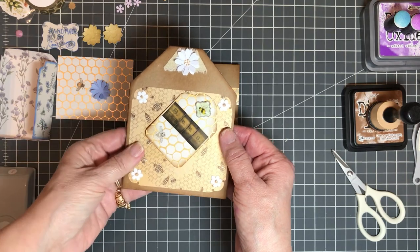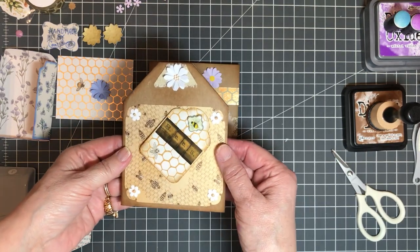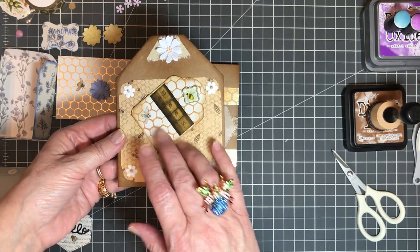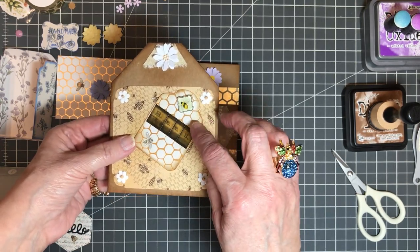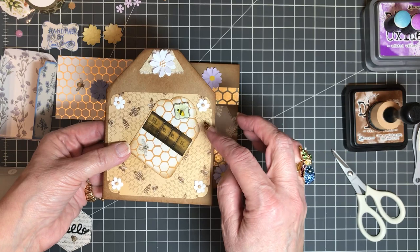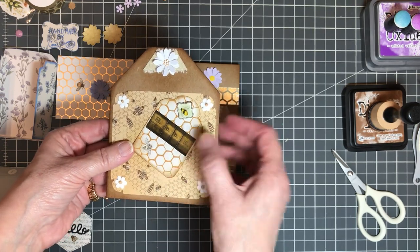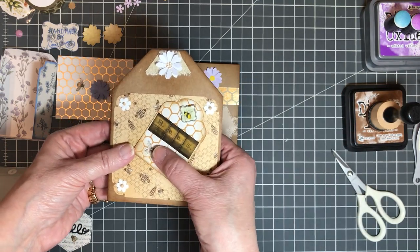Then I did this one, which is, boy, that is a very wide tag I tried to do. And this is another little tag on top of that, and as you see, it moves. The thing is, I have a punch from Hobby Lobby that gives that great top to a tag, and that's why this can move quite a bit, because it punches the hole for you. Now, normally we would do it so that it would be a tighter fit there, but it still works.